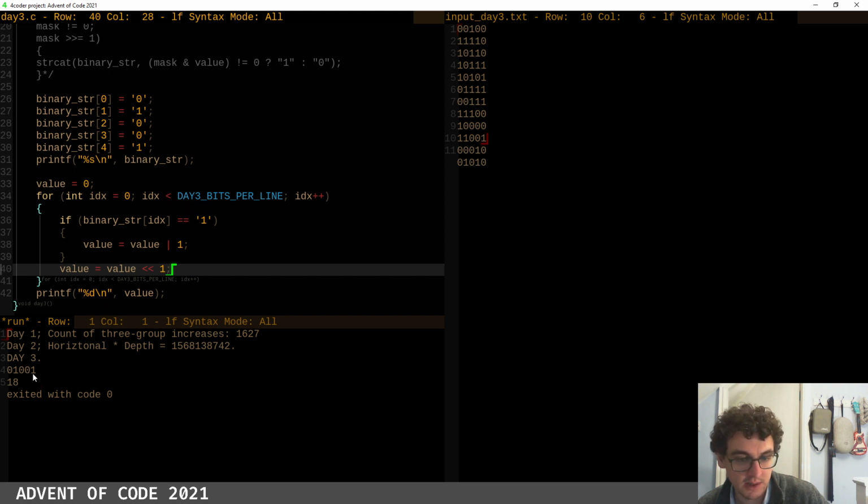Why does that print 18? That's 1, 2, 4, 8. Oh, it's doing it inverse. It's reading it. Oh yeah, if you were to read it backwards, it would be 18. So does this mean I need to do it the inverse?